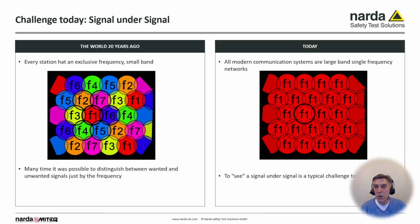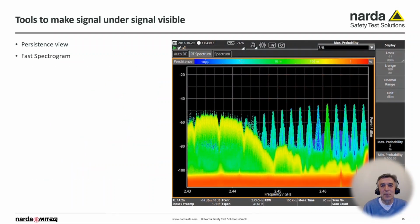Today, when we talk about 5G, for example, we are expecting bandwidth up to 400 megahertz. And if there is an interferer under it, it's very hard to find it. And as an additional challenge, we have the problem that today all systems are operating at the same frequency. So we really need something to look under the signal, because if we look over it, then it's easy. But normally it's under it, and then we have a real challenge to find it.